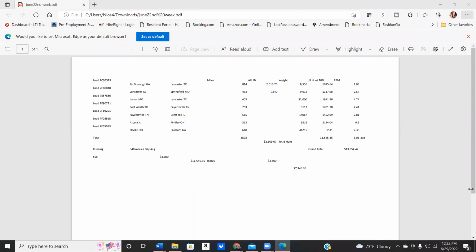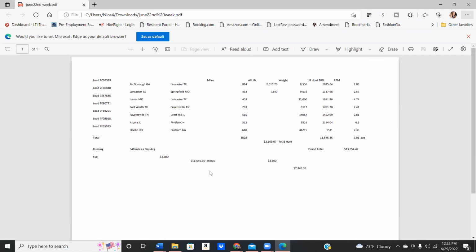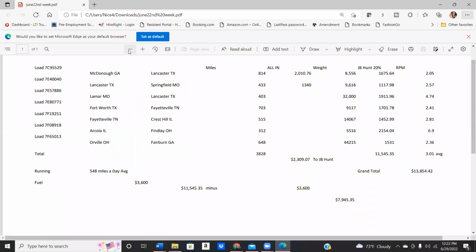Okay, guys, this is my prior week of what I did last week before when I went out. I went out and I did the same circle, kind of. I did stretch out and go to Illinois, but this was what I did. My goal was to do 16,000 in a week. Okay, my gross. And I'm not quite getting it. I almost got it. I just needed one additional load, but I didn't quite make it. But this was my route planning for last week when I went out.